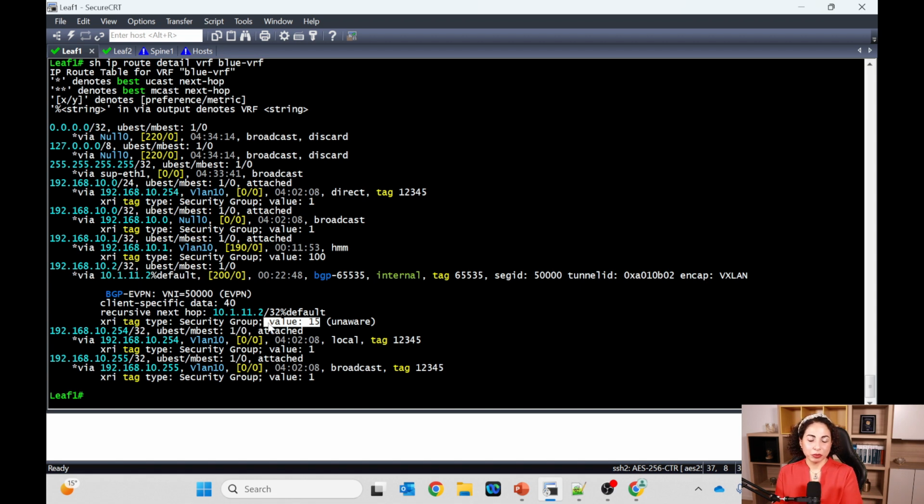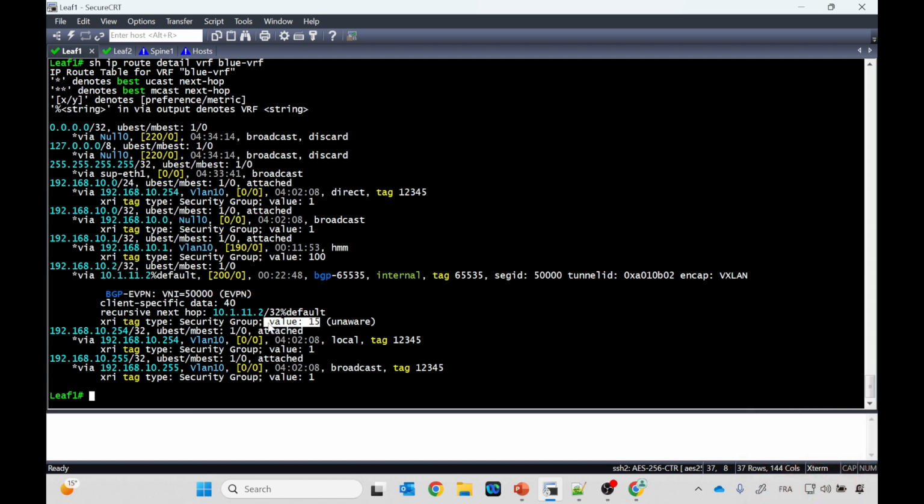Then we put by default a security group tag of 15. But actually, what we want for host 2 is to be assigned the security group tag of 200, right? We see here clearly that we do not have a security group tag of 200. We have the value of 15.